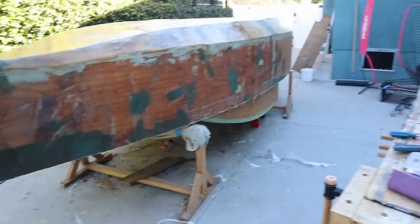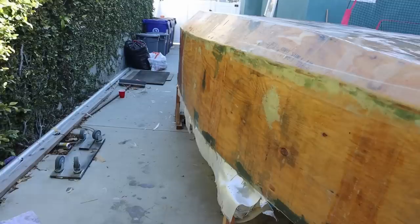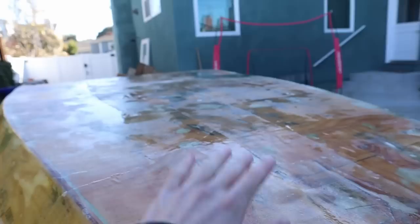But now I got this side cleaned up, I'm gonna head over to this side and clean it up, and then I'm just gonna add epoxy to the bottom of the hull, just because later on I'll be able to add more to the port and starboard sides when we flip it over.